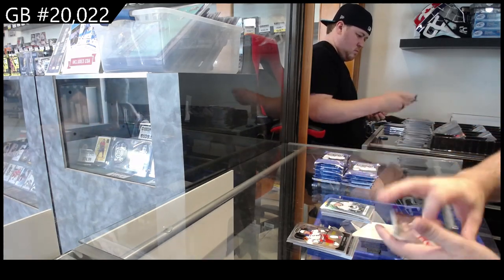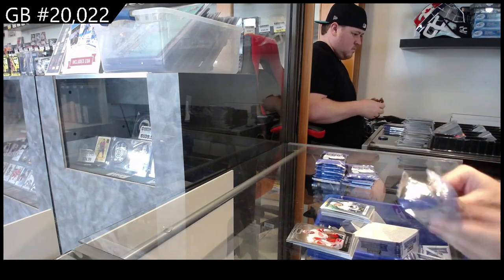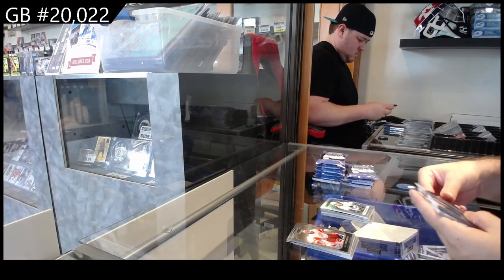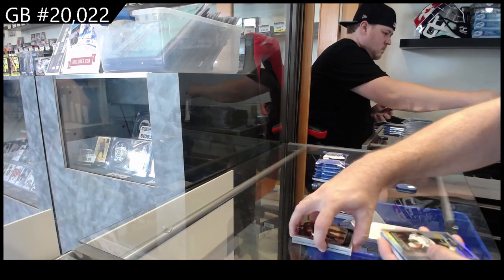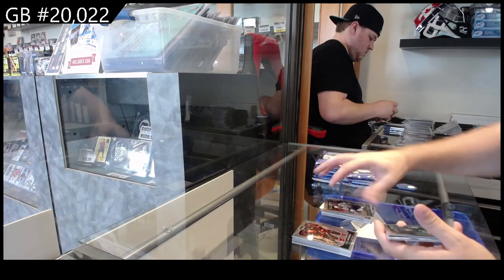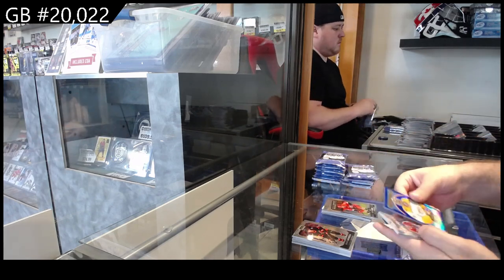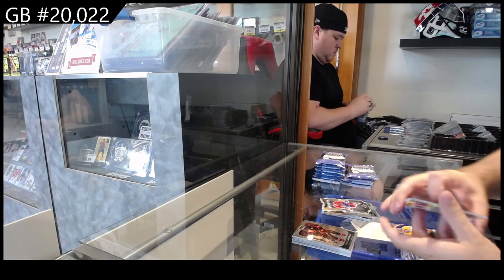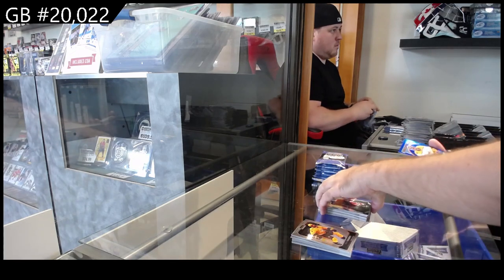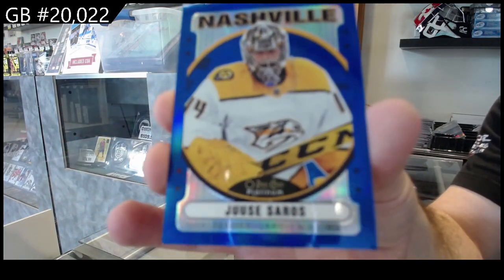Quinn Hughes Rainbow Retro for Vancouver. We got a Marquee Rookie Rainbow of Damani for Dallas. Marquee Rookies of Walcott for Tampa. Cole Lynn for Seattle. Keane for the Canes. Die Cut of Suzuki for Montreal. And a Blue Rainbow Retro Saros for Nashville.